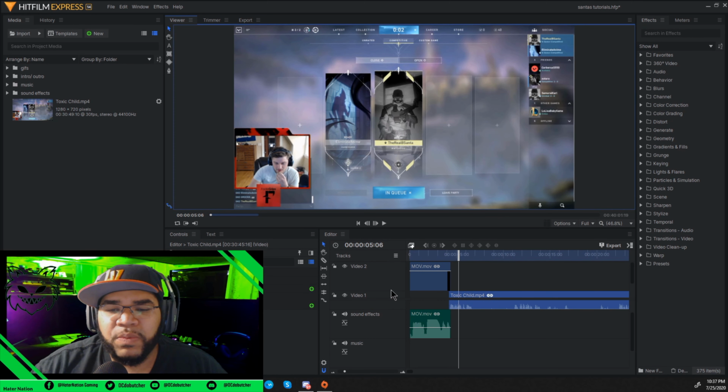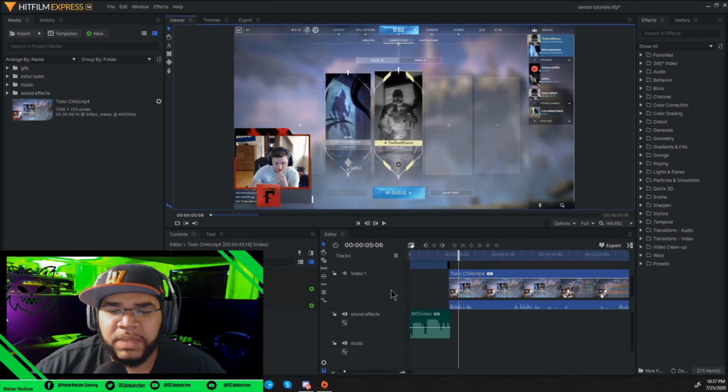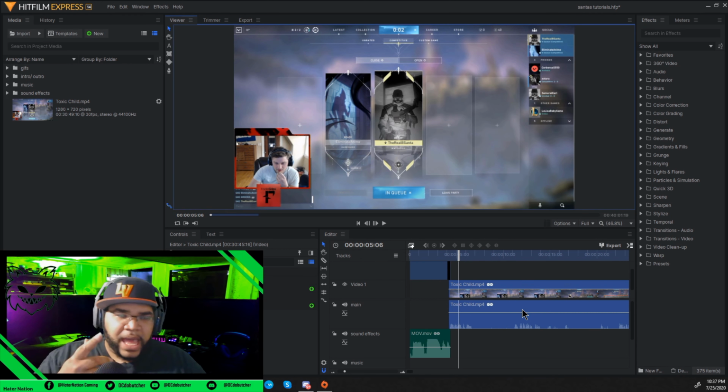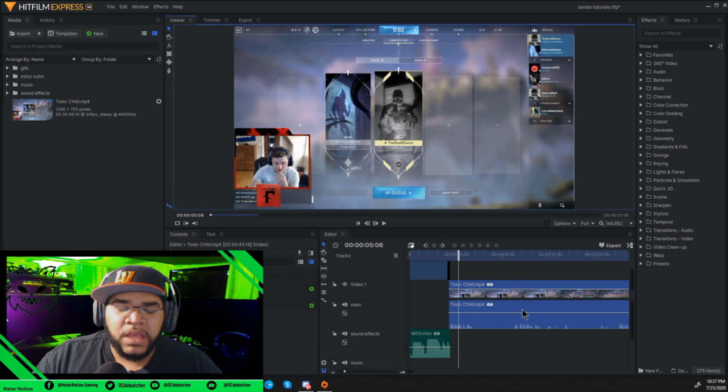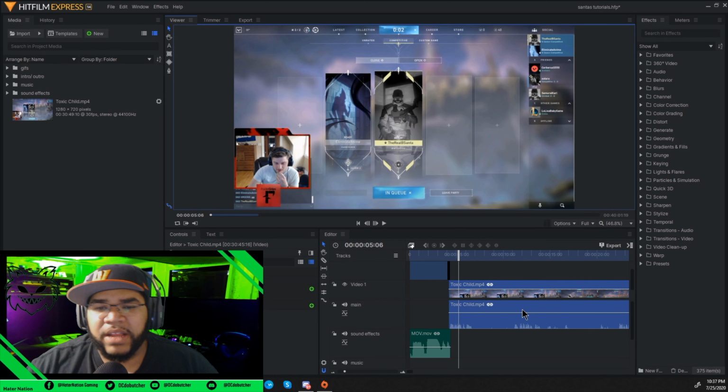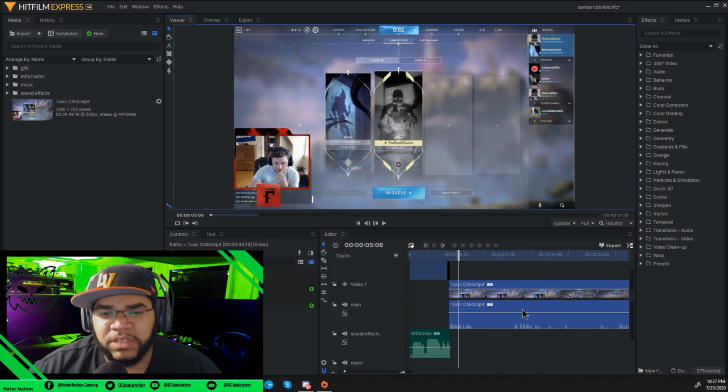So I don't really rename the video tracks, only because the video tracks here are going to be more for the text. When you add GIFs in, you want to add GIFs right into the video, so when people see it, boom, it's like a part of the main video. When you get into the other videos, those are just going to be text layers, and you're just going to use them as they apply. So if I need a text layer, I'll add one. If I don't, then I won't.